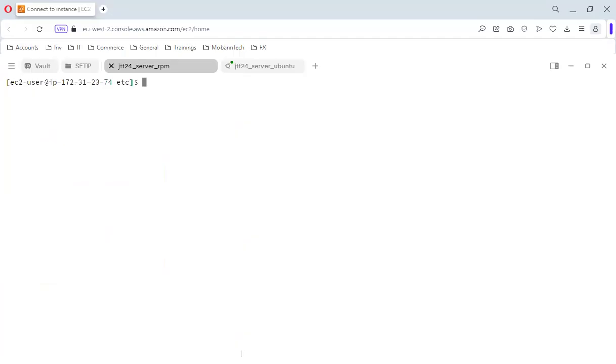Say, if I want to see the full path of my current directory, what would the command be? Anybody knows? I'd like to see the full path of the current directory. What would the command be? Do you know? pwd. Thank you, sir. Print working directory. So it says I'm in etc, and etc is inside root.